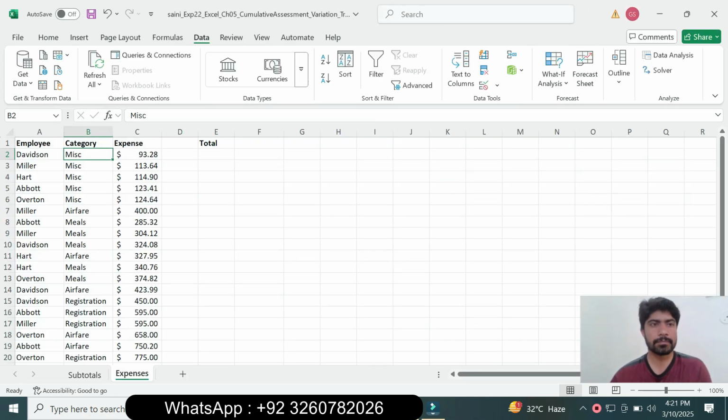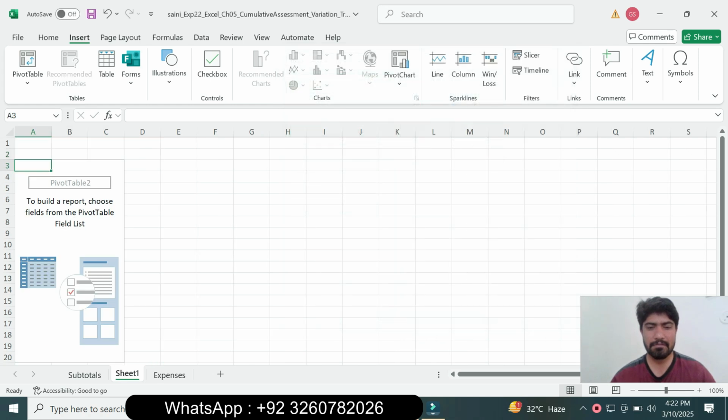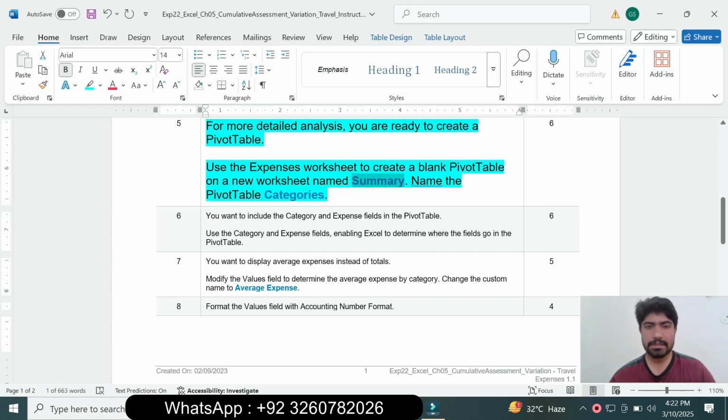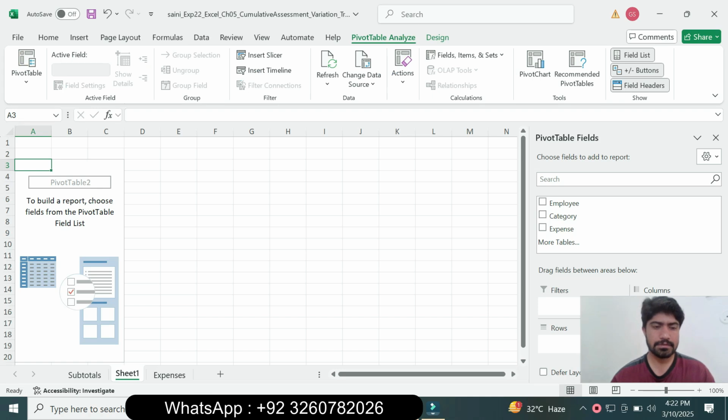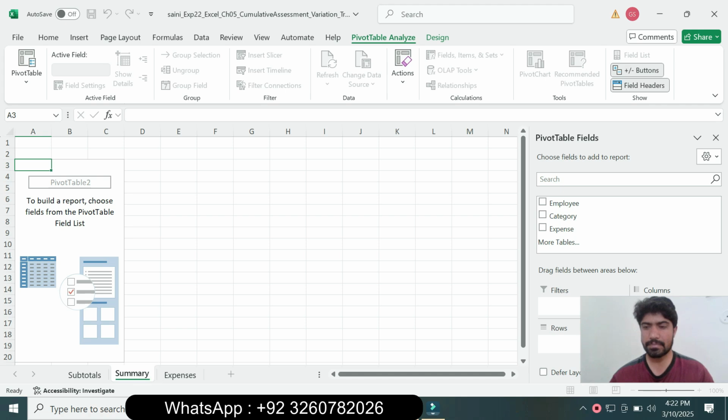Go to the Insert tab, go to Recommended PivotTables and click the blank PivotTable. Create the blank pivot table on a new worksheet. The name is Summary. Copy the name Summary, right click Sheet1, click Rename, paste Summary and press Enter.